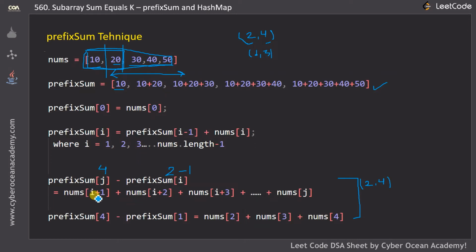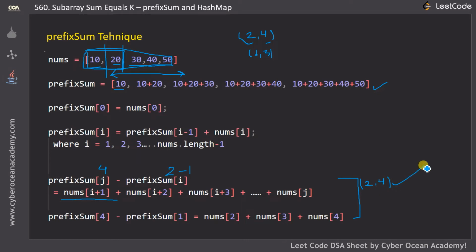So we're going to use this concept, prefix sum of j minus prefix sum of i, which is equal to the sum of nums from i plus 1. I was initially 1, so it gives the values from 2 plus 3 plus 4, meaning the values at index 2, index 3 and index 4. We're going to add all these values. So you have to understand this concept.